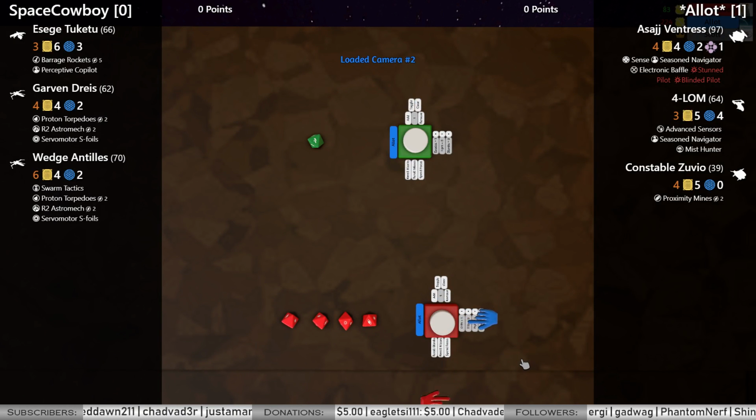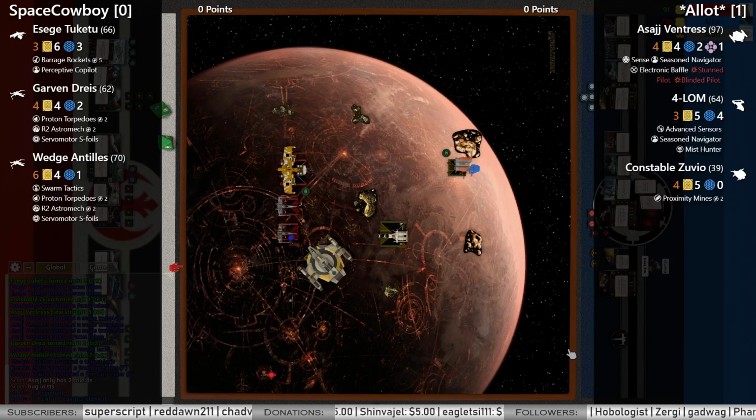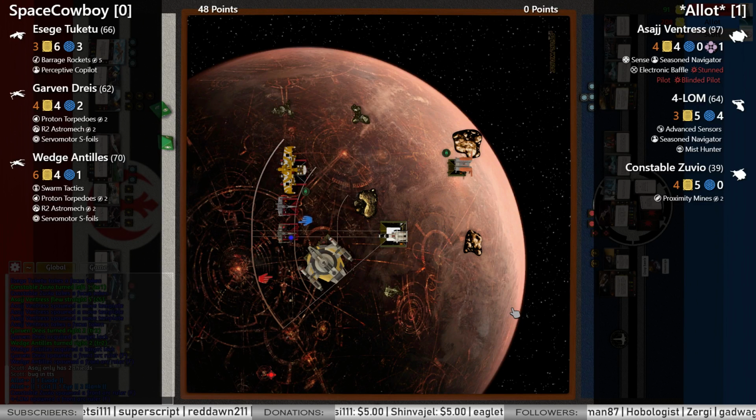So here's a range 1 from Asajj. She's going to spend a force point for hit crit. 1 evade. So that is 1 into Wedge. So what is Asajj down to? 4. Oof. I didn't even take off the shields. There we go.